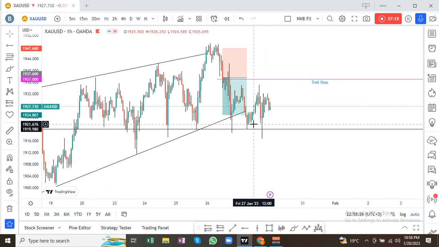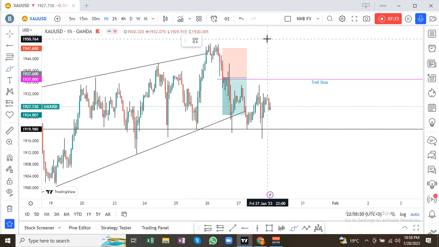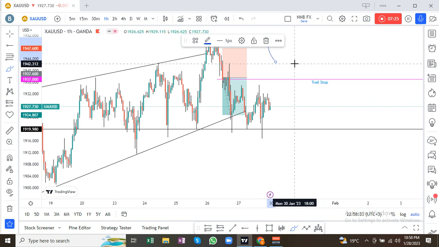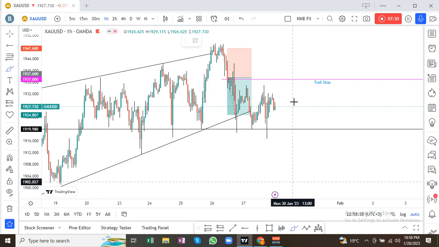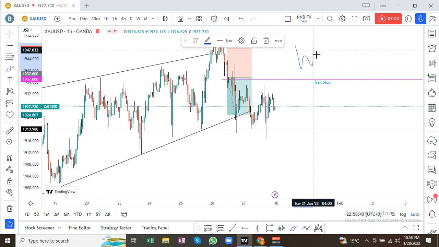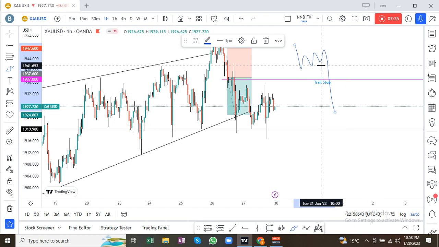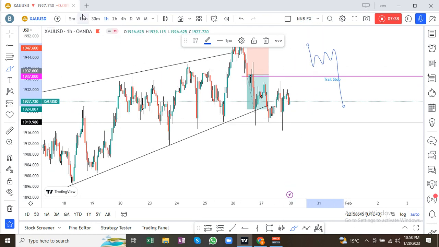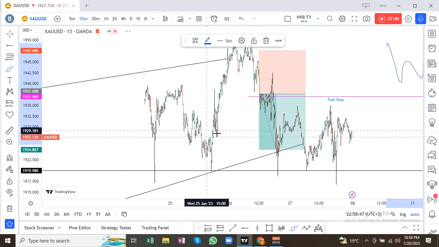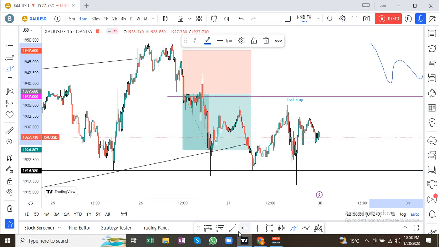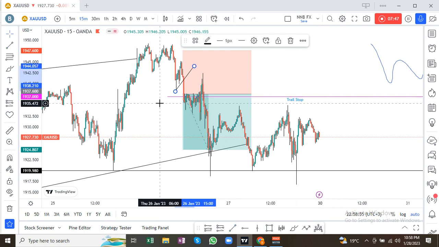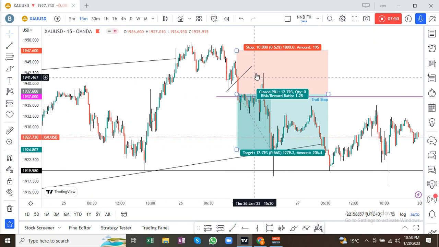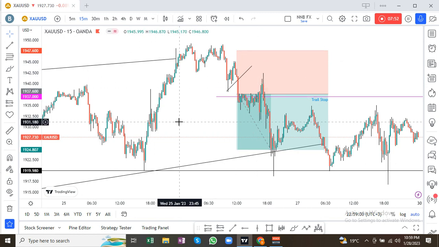I had planned to enter. The market got here impulsively, so I had planned to enter after the first impulse, after the first correction, on the break of the first correction. If you go down to the 15 minutes time frame, the market did exactly that. This was a correction right here, and I entered on the break of that correction. My stop loss was a little bit bigger with a 100 pip stop loss.